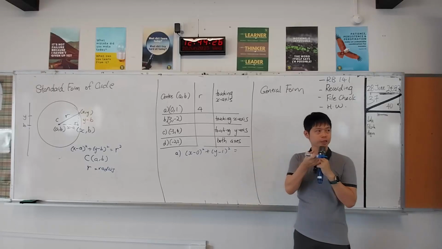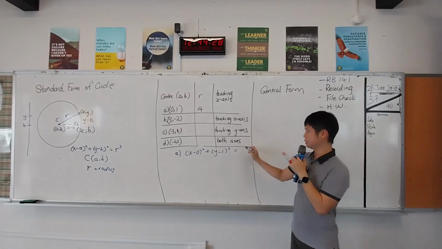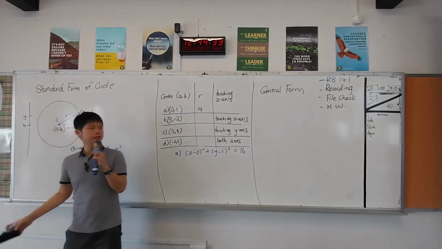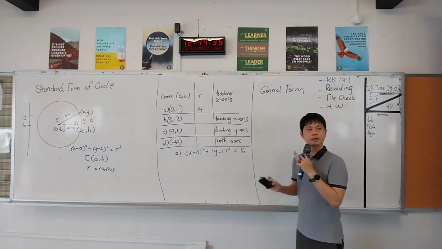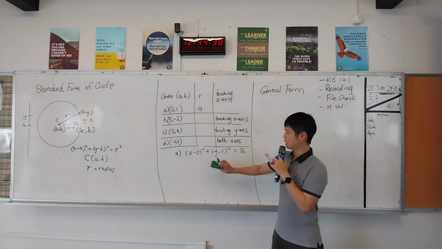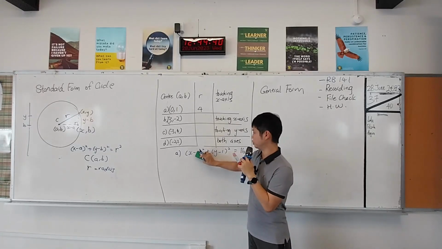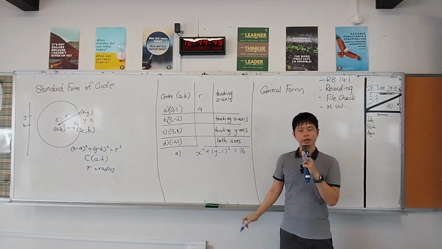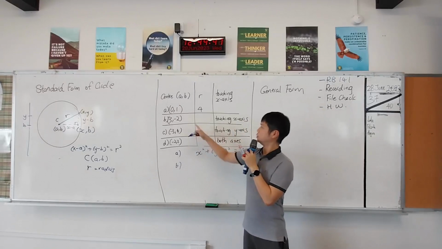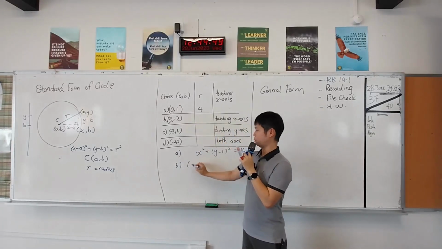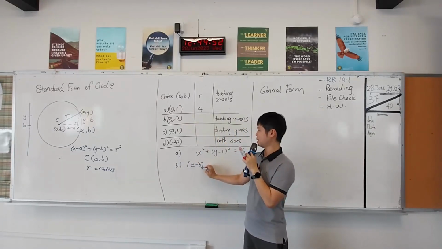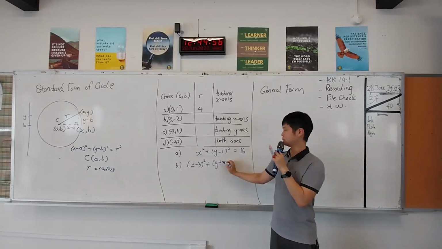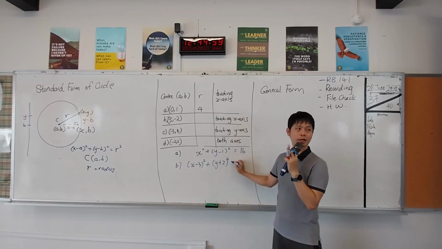Okay, so this is the trick here. You don't write 4, it's 16. So the radius is how much? The radius of this circle is 4, because you need to square root this number. Now, of course, you don't need to write minus 0. So usually this will end up with just x squared. Okay, so we can do this a bit quicker now. What do we have? X plus y plus 2 square.